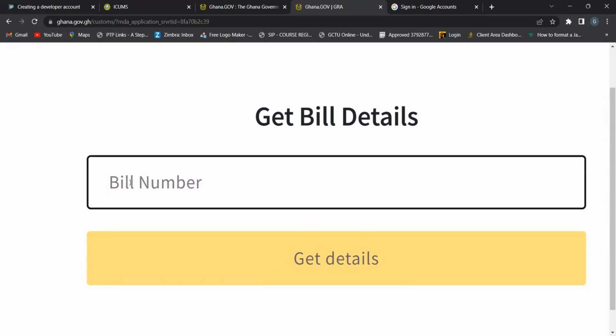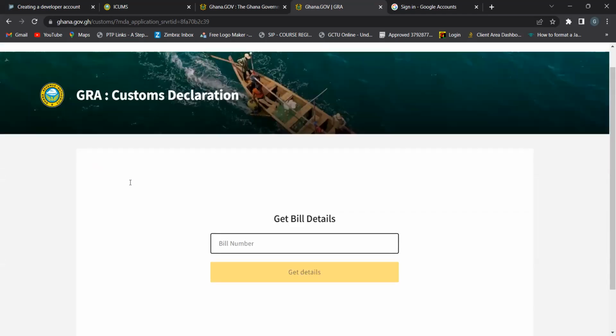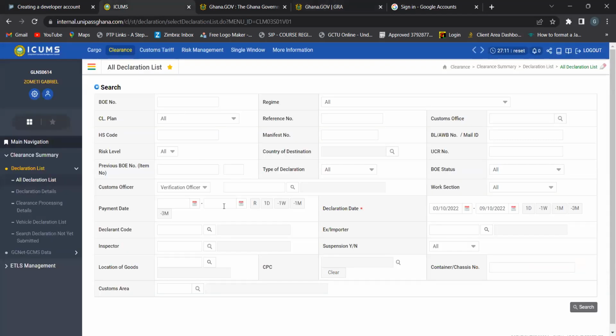Now, I want to show you how the bill number looks like. We just do a quick one.